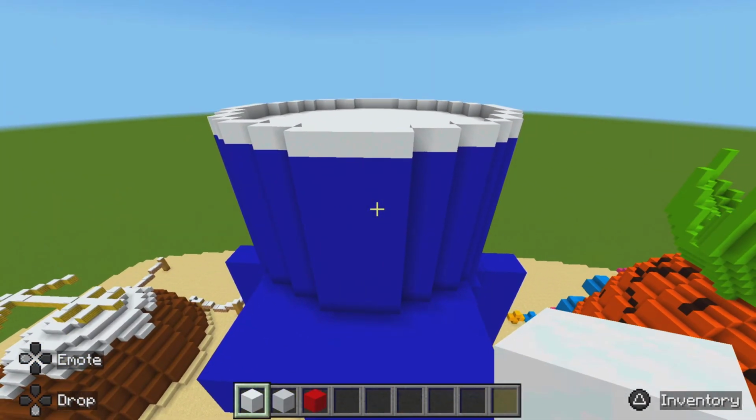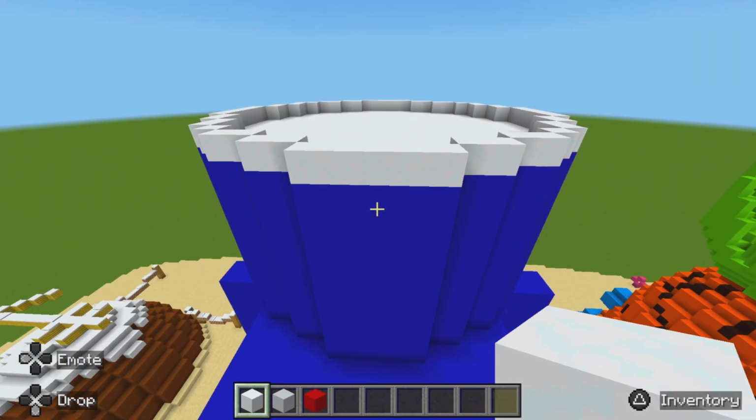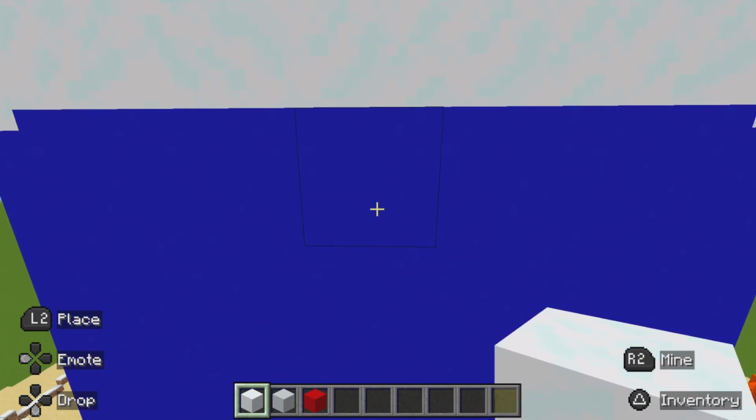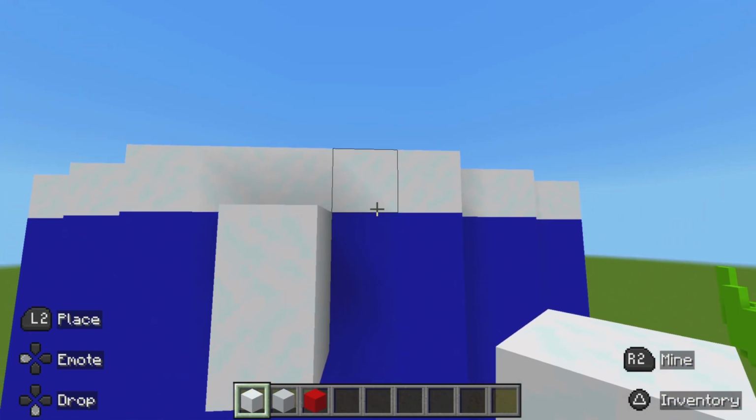Alright, so after done that, now from here, from the blue, add 2 blocks down all the way around. So 1, 2, and do that all the way around.